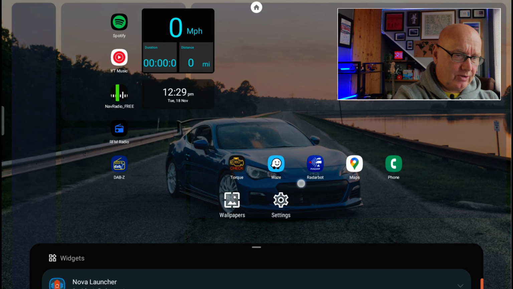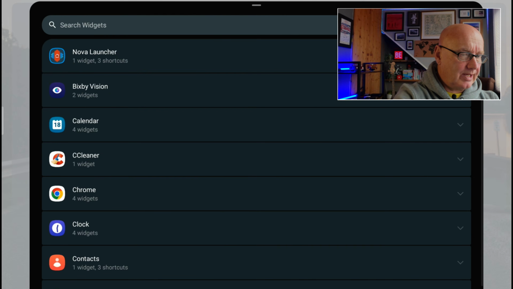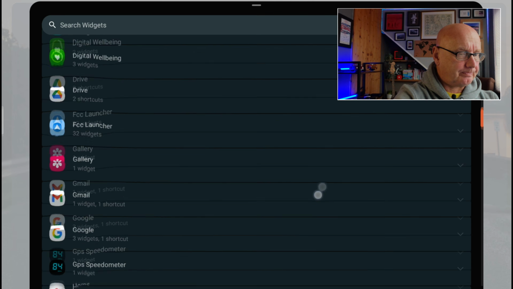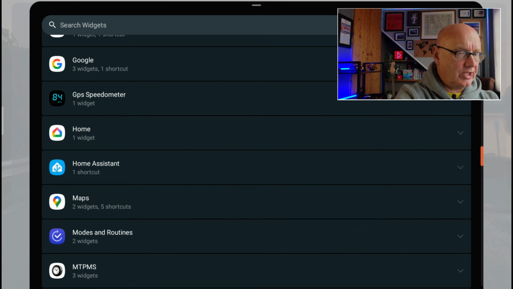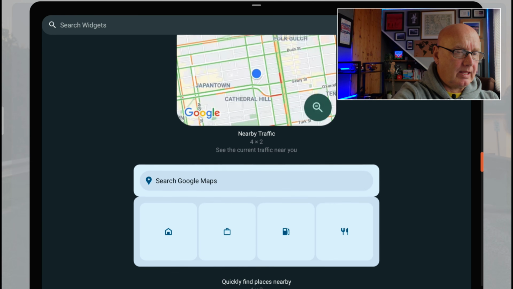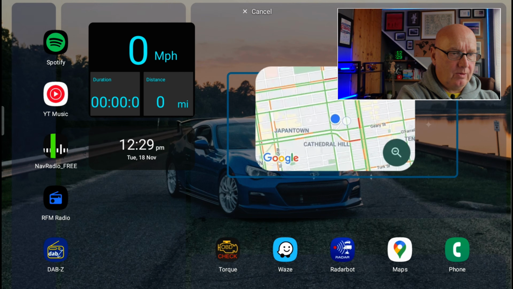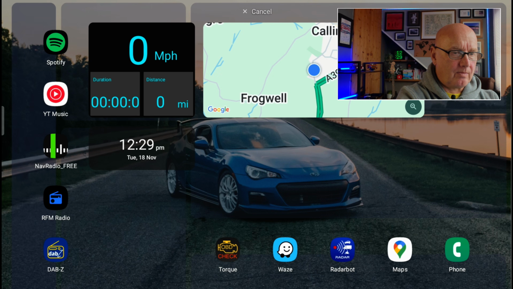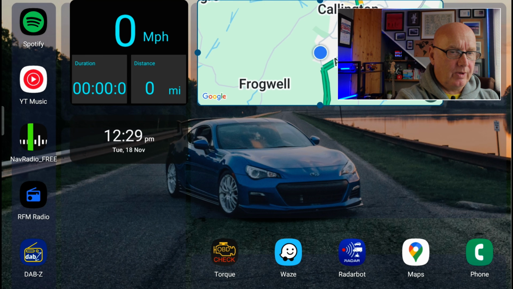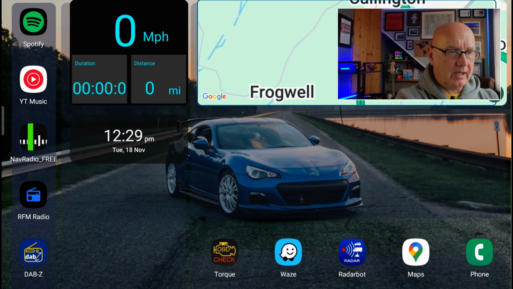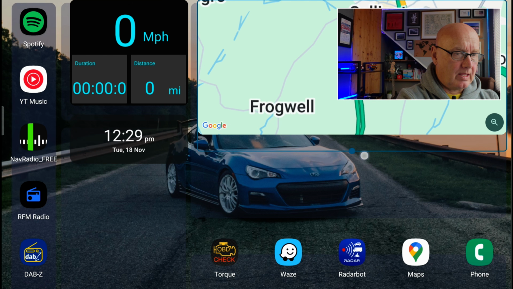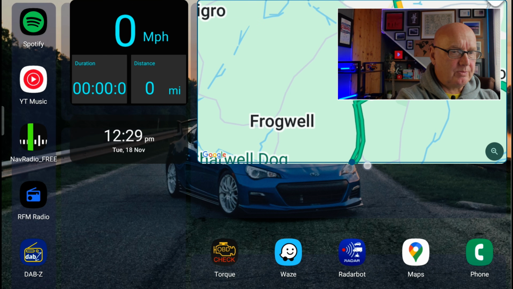So if I single press on the desktop again, and we come down to Maps, there is a widget there that shows nearby traffic. So we bring that one in, and then what we can do is we can make him bigger, and then we can bring him down as much as we want.